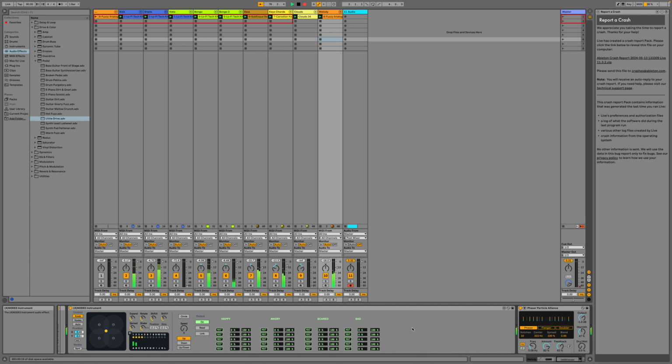Users can change the name of these circles or nodes to whatever they want simply by opening up the patch and replacing the text. For the purpose of this demo though, we're going to leave them as they are and only use 2 nodes. Happy, number 1, and scared, number 3. In this case, the music won't sound happy and scared. I'm just using them to show how this works.